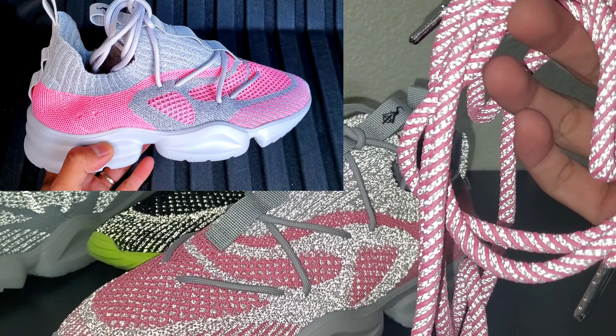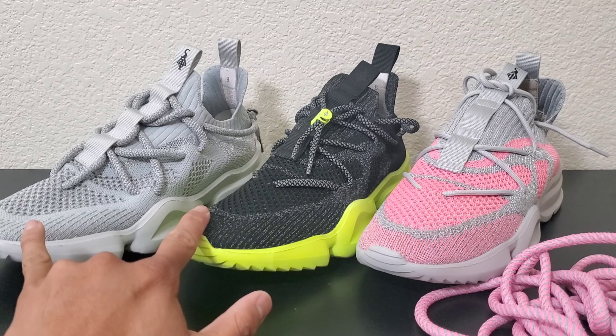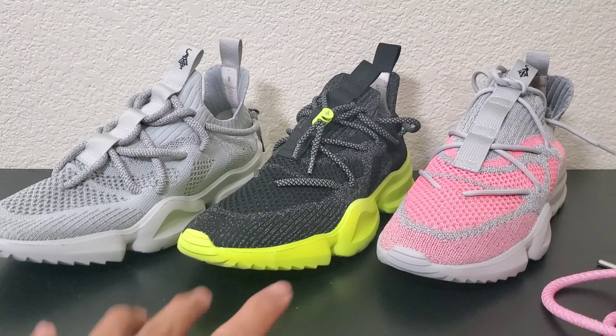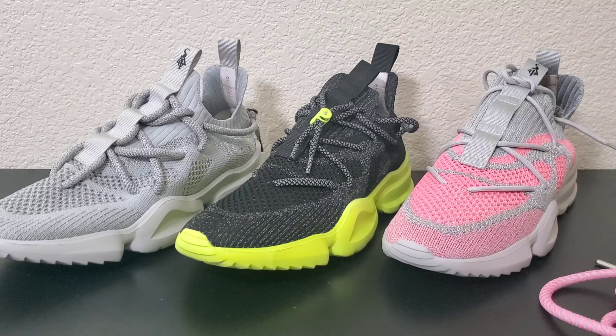Do I like Saya Collective products? Yes. I just don't like how he deals with customers. I ordered one in February and one in April, but they both came in July. That's what happens when you pre-order from an independent brand — you don't get your product right away, and it's up to you if you want to take that risk. I did because I like his products, even if I don't like the customer service. This last one I ordered in May and got it this August, literally two days ago.